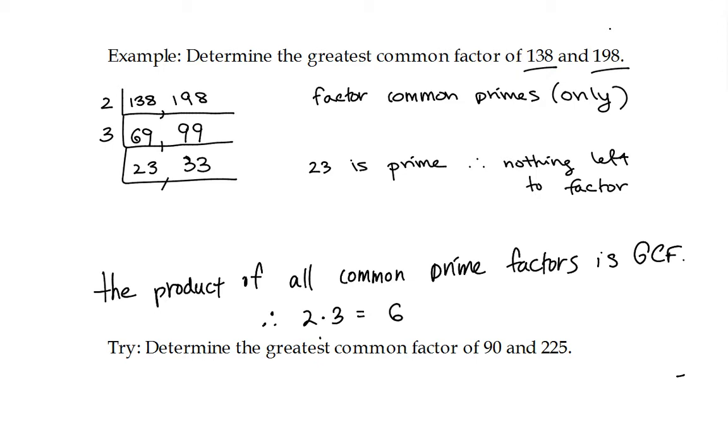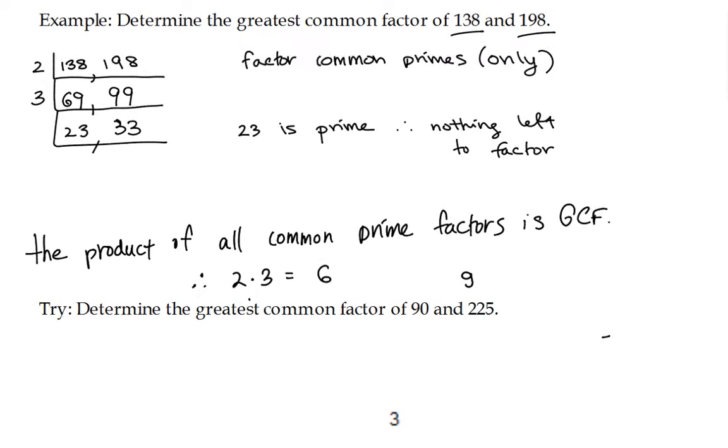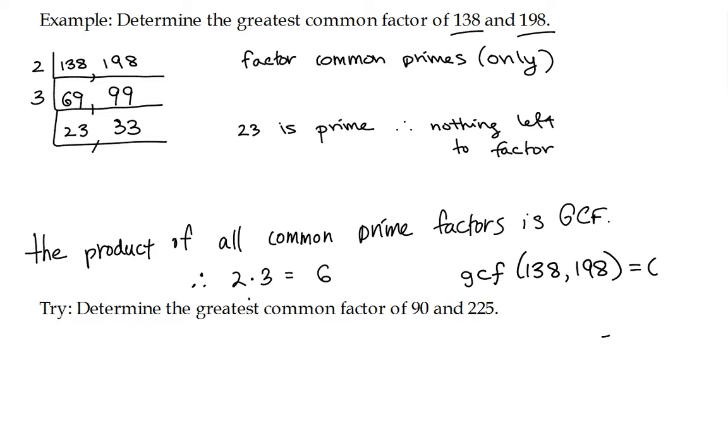And I'll just give you the nerdy math, computer science way of writing this. GCF(138, 198) equals 6. Okay? That's sort of the nerdy way of writing it. If you just put 6 on your test and you had all your work, I would definitely give you that mark. This is just a kind of nerdy way to do it. And I like it, because I'm a nerd.